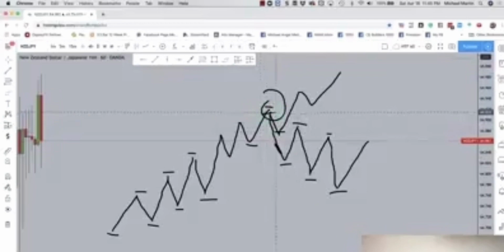So if you were to sell here prematurely before you got that break of structure, you're kind of gambling, because it could just do this, stop you out and you lose. You want to wait for this before you put your sell limit in here. All right, now let's go look at the charts and kind of show you what I mean.